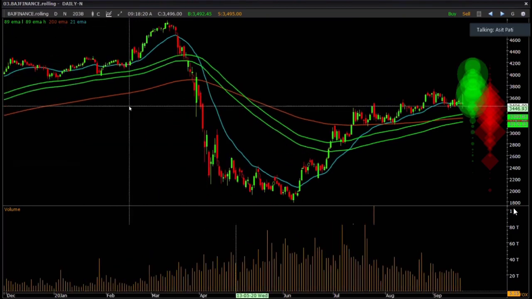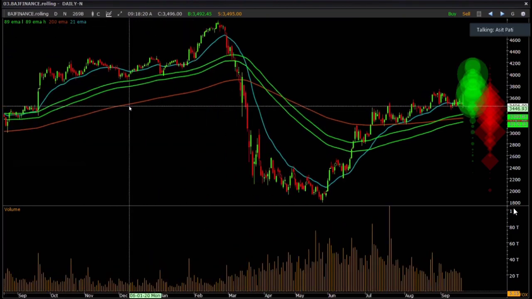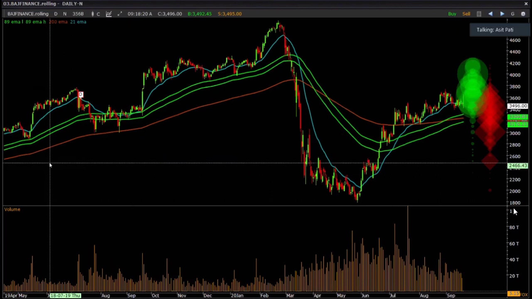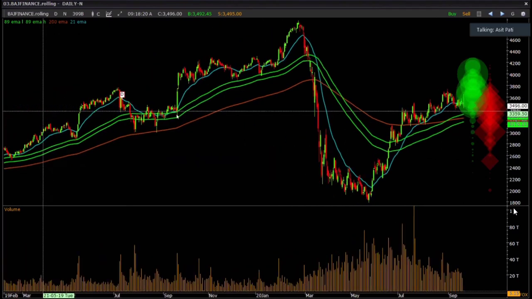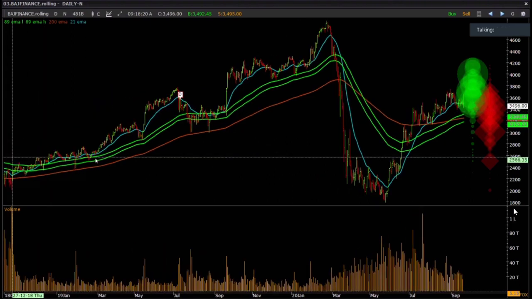So this is Bajaj Finance. The only thing I could have shown you in Heikin Ashi, which somehow I'm not able to figure out in this one, but you can try in this one. So let's say this is the first time your candle is above the 89 EMA. All this while, in this zone, I'm not going to buy. Right? I'm going to buy here. Look at this one.